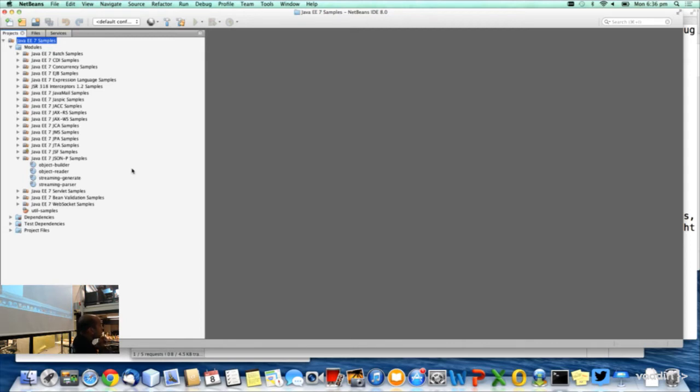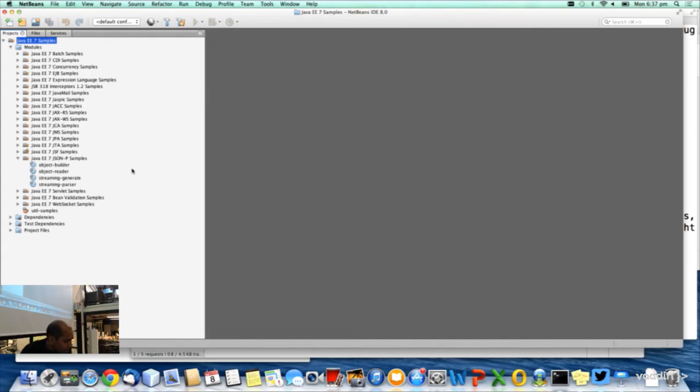JSON processing is more like JAXP, where you can say, oh, I'm receiving a JSON structure, I'm going to manually parse it, and I'm going to streaming parse it, like a StAX API. So that's the capability of JSON processing. But what you can still do is either consume a JSON structure or generate a JSON structure. And that again can be done using streaming API or using the full object model.